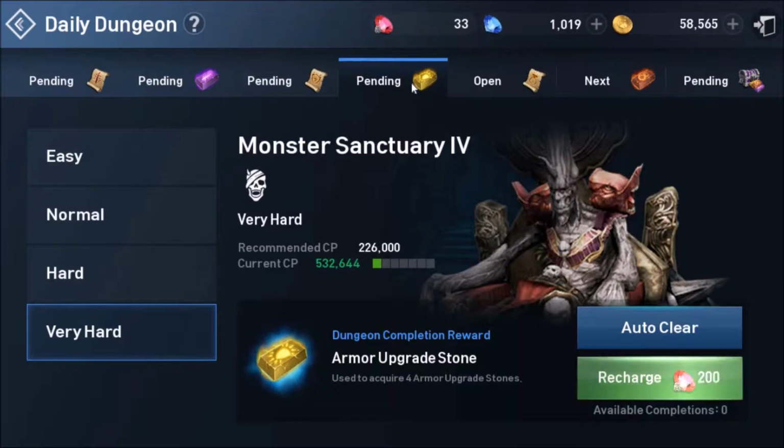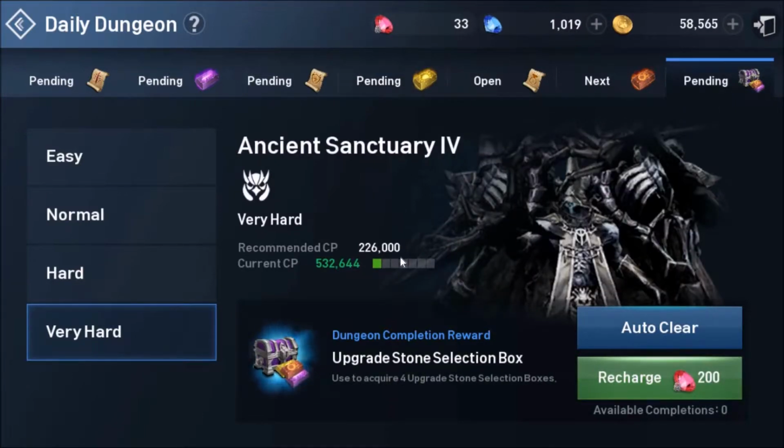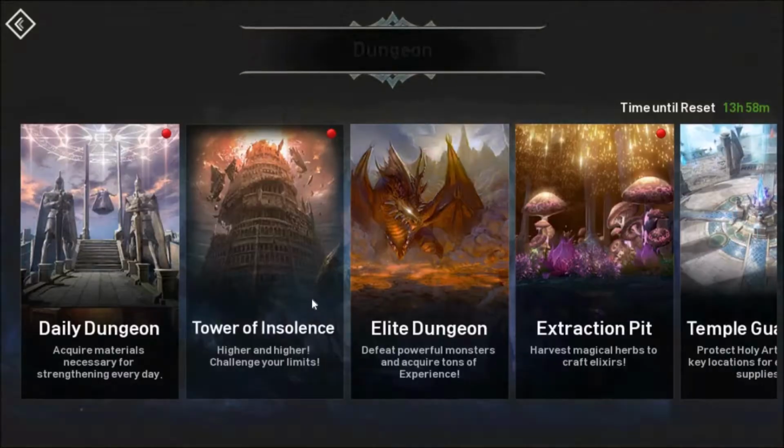And obviously, if you do that for the individual day and for the selection box, you can get 24 of those stones in a week, which is a big boost to getting them done more quickly, especially for free-to-play players. You can easily get the amount of red gems you need to reset these, as long as you don't waste them on your other days of playing. So the daily dungeon, great for upgrading and enhancing your equipment.